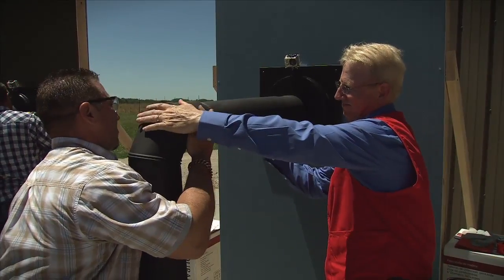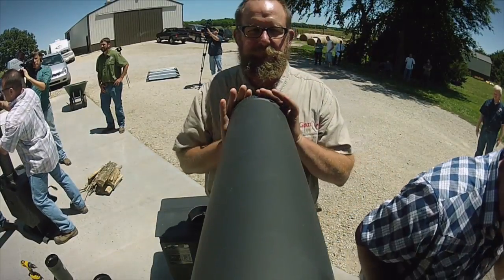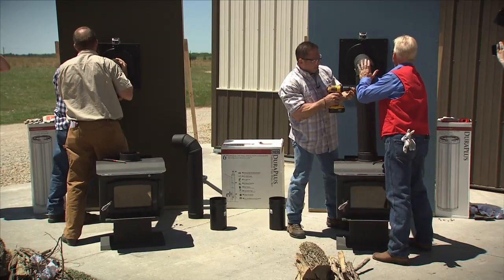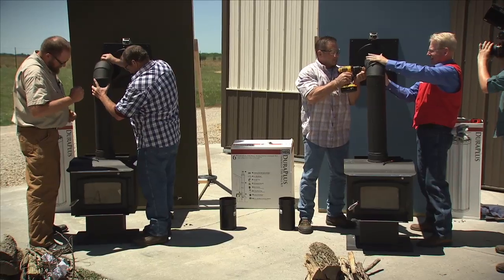It's important when connecting the stove that it's plumb and level so that there's a solid hookup between the stove, thimble, and pipes. Well, Tractor Supply has really piped up for this competition. Stu's got all of his hardware in place. 2 different assembly strategies being used.